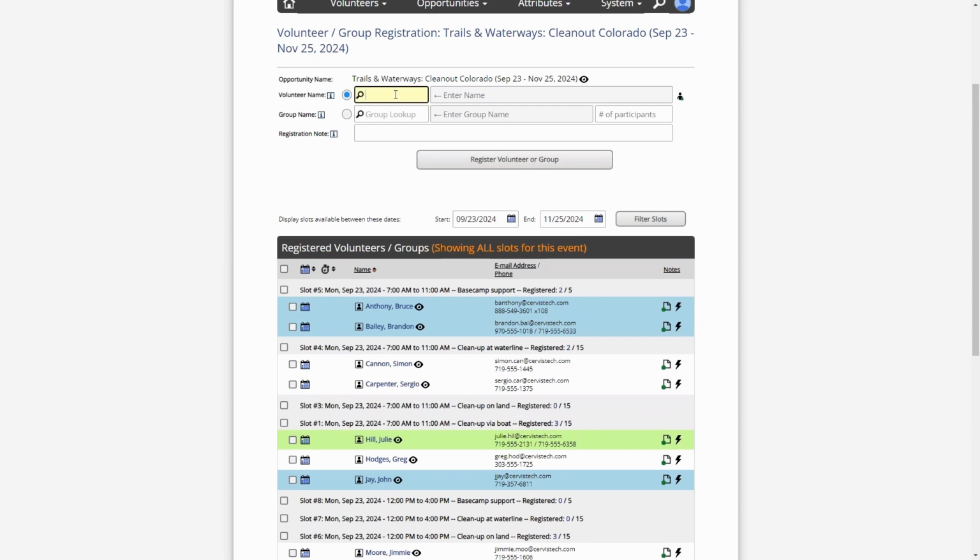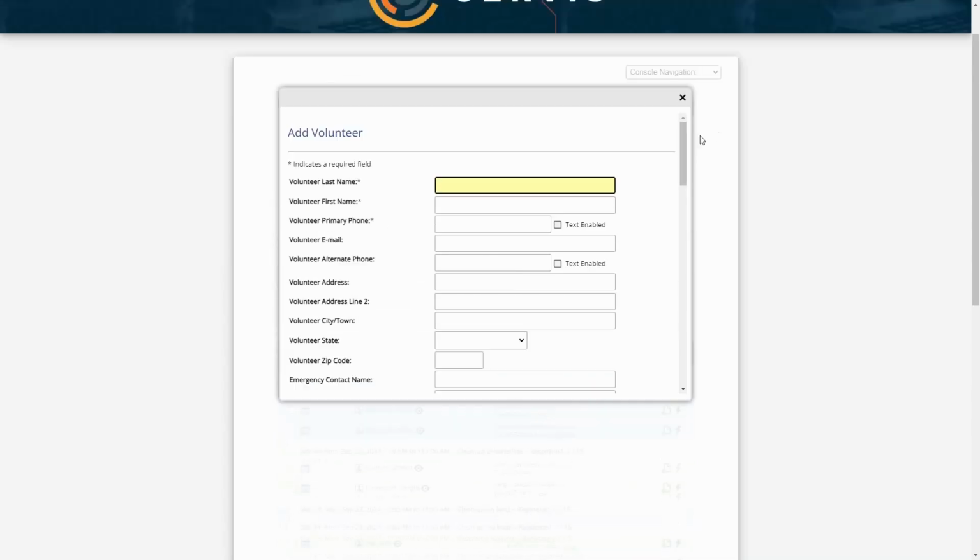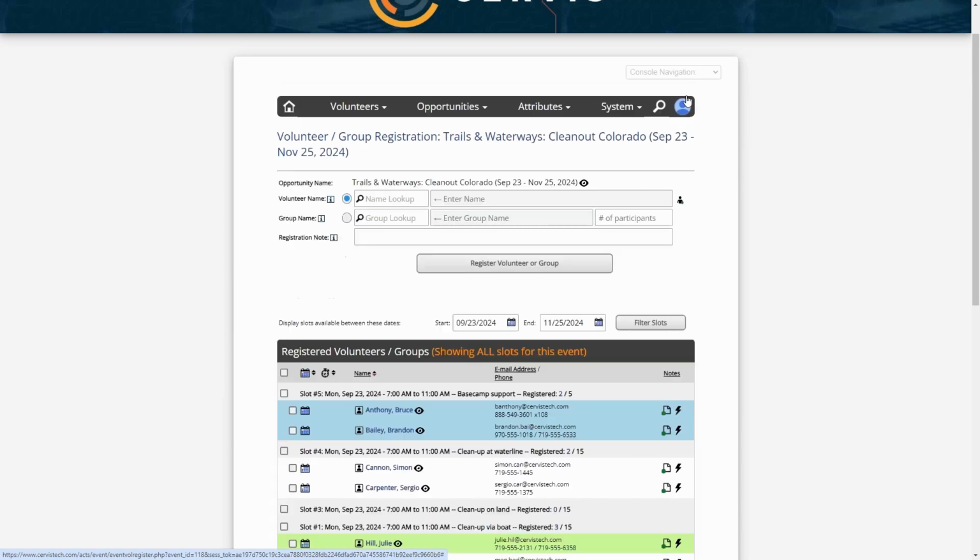Up at the top of the page, if I want to add people in, I can search for them and register them. If I search for someone through here and they don't have an account, so no matches are found, I could add a profile on the right-hand side. So you can quickly create an account for someone on this screen if you need to. Again, this is from the admin perspective, so that volunteer is not going to be notified that you're doing this, but if you just want to kind of tabulate that, you can.